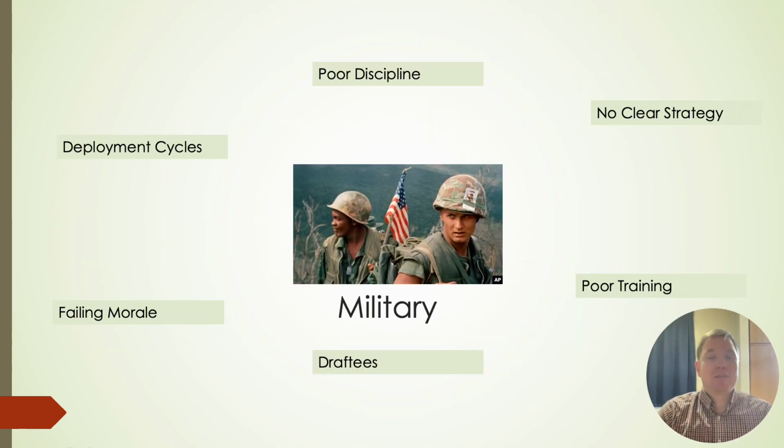We're going to look at the military in a bit more detail. So we're going to start off in the top middle. We've got the poor discipline of the forces. There was known drug and alcohol abuse that was undertaken by the United States Army and the United States military in the Vietnam War. However, it may signify something else. So why was there alcohol and drug abuse? Okay, it might be that actually it's the only way the soldiers could have physically coped with the demands of conflict. There's no clear strategy.